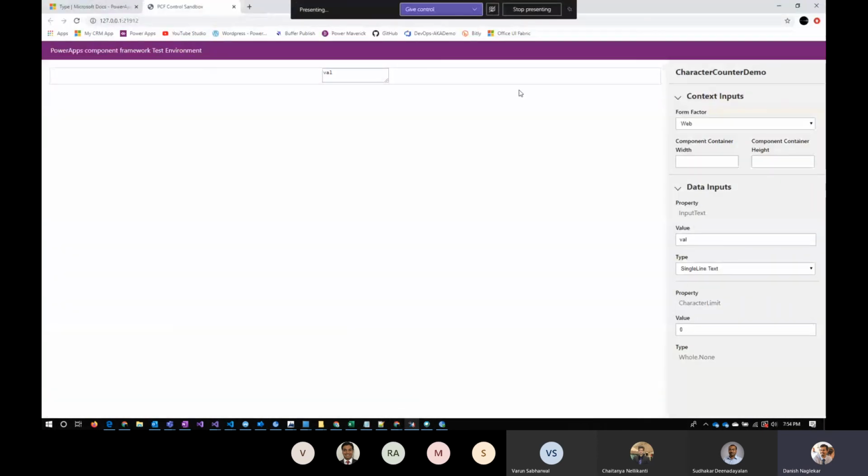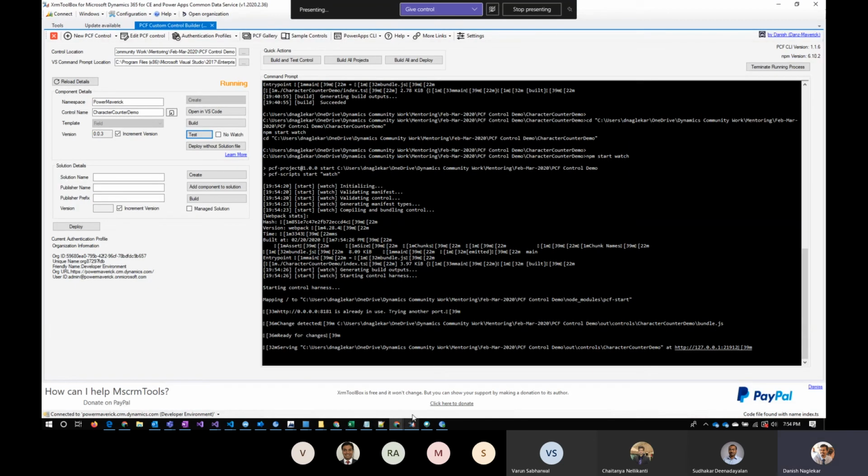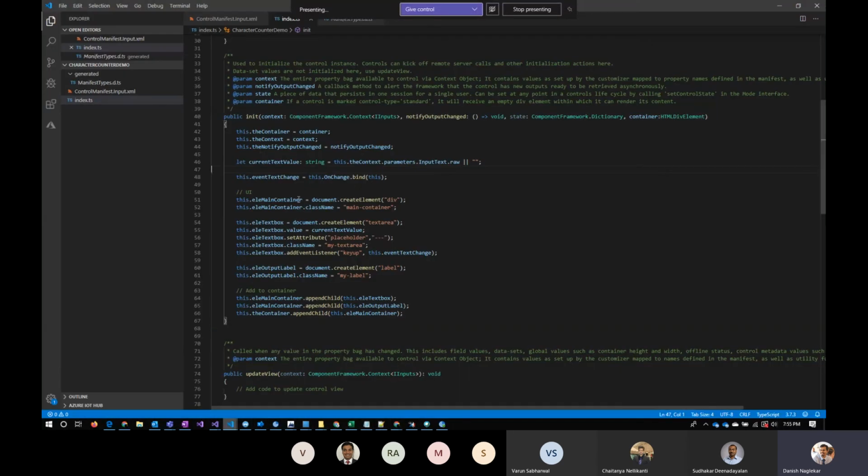Let me just bring this over here. So now this is default. Why doesn't it show? Oh, yeah, the CSS is missing. That's why. Okay, so now here's the thing. Now I'll show you how that watch works. So this watch is pretty neat. What it's doing is whenever there are changes in the code. So let me go back to the code. Whenever there are changes in the code, it will do a real-time update to the code.